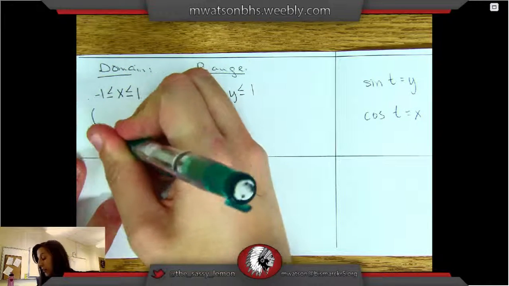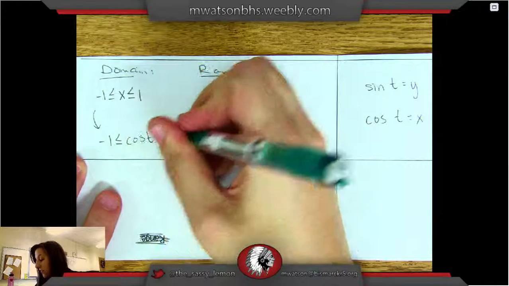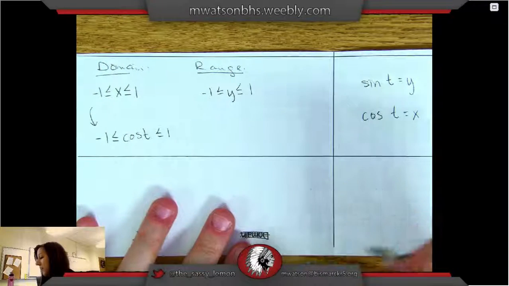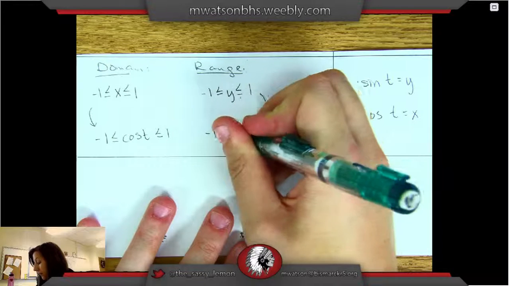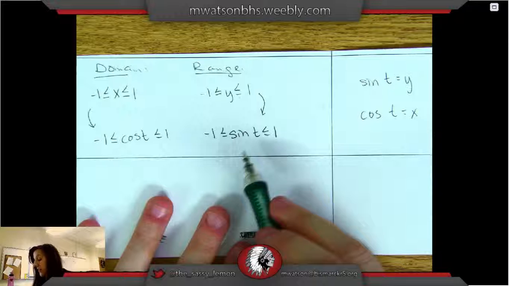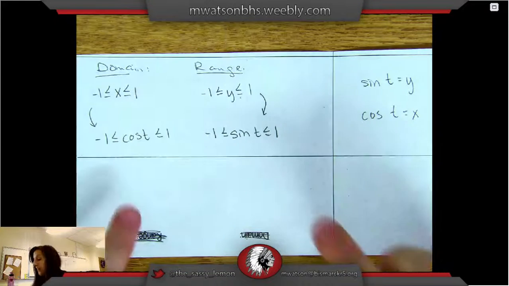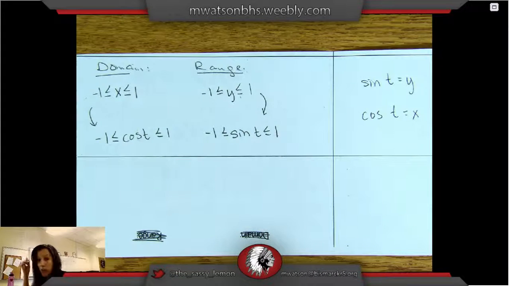Cosine of t is always going to fall between -1 and 1 in the unit circle. And if you think about it, all the things we used yesterday were fractions, and they were either positive or negative, but they were no bigger than 1. Every single fraction we used yesterday. And then over here, we can replace y with sine of t. And so we can write this in a new way. So now we know that sine of t is always going to be between -1 and 1. That's important because basically it tells us that no matter what angle we put in for t, we're always going to get a value in between -1 and 1.